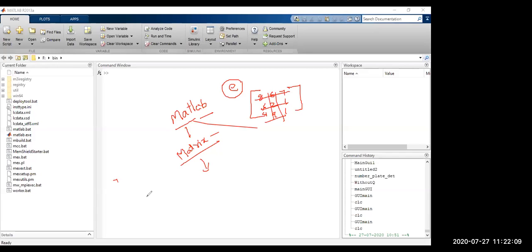So what MATLAB does is perform operations on data. What kind of data is it? It is matrix data. By default, MATLAB has an inbuilt interpreter which converts any kind of data into matrices, so that it can perform operations on matrices only, no other means of data.